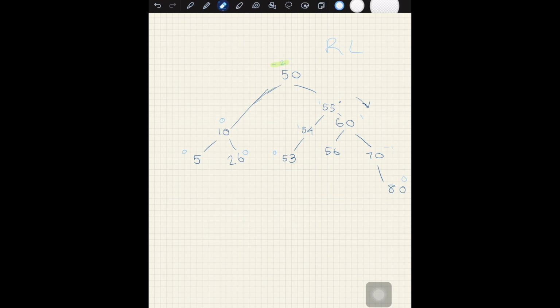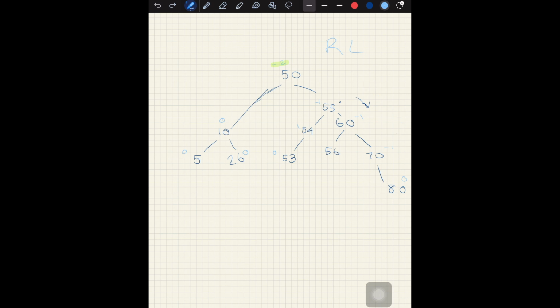So right now, if we recalculate the balance factors for everything again in this right subtree, we would see that node number 60 has a balance factor of -1 now, and 55 has a balance factor of -1 as well. Height is still 4 on the right subtree of 50, and height is still 2 on the left side. So we still have a balance factor of -2 at node 50.